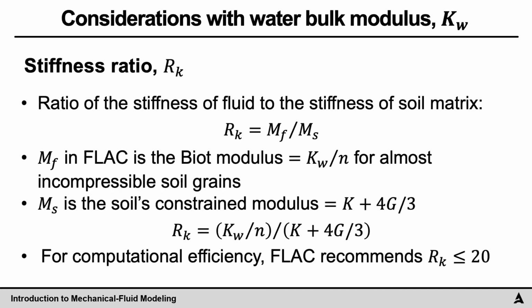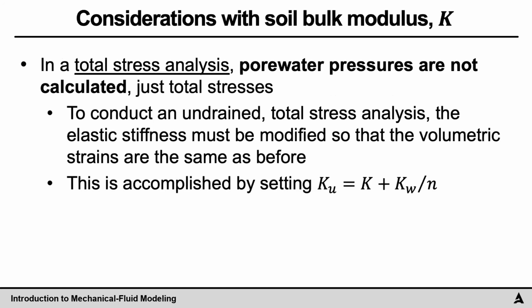The other important thing is, if you're going to use a water bulk modulus, then you want to ensure that it's not too large. And third is that if you're wanting to do a fully undrained total stress analysis, you need to be sure that you're using an undrained bulk modulus of the fluid. Otherwise, you should be using the drained value.